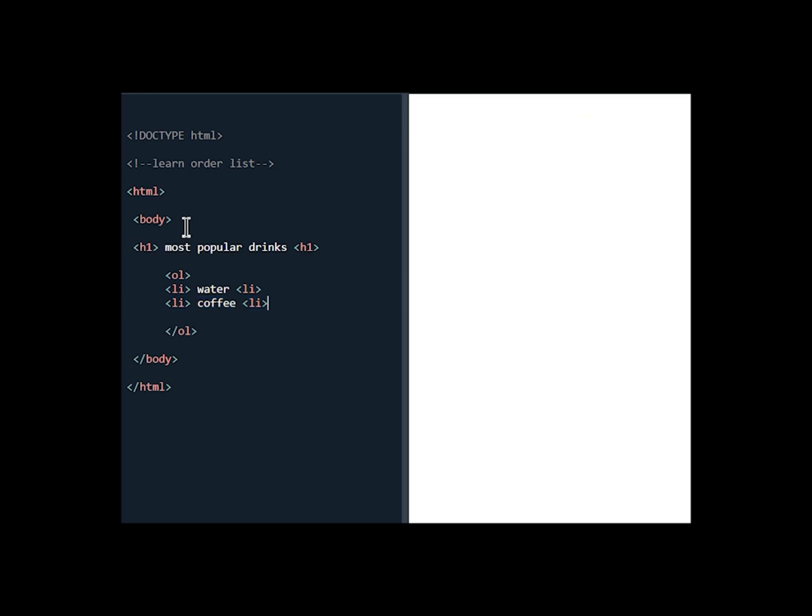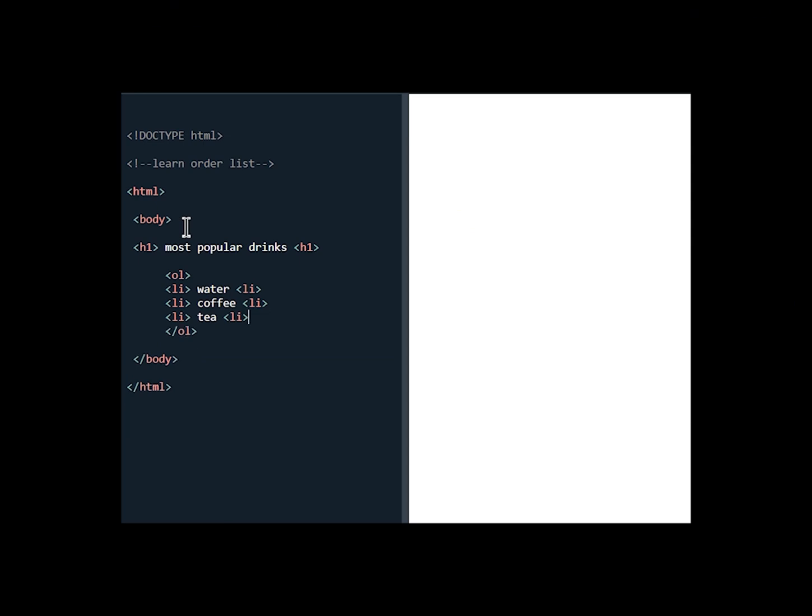And the third one, let's consider tea. Okay, so this is the very basic structure of order list code.